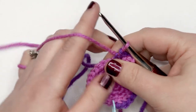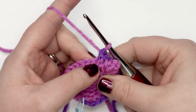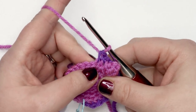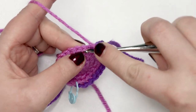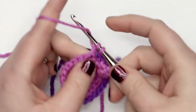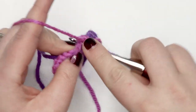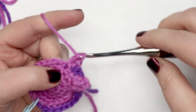We're going to change to the toe color, then work into the next stitch under both loops and place four double crochets into that stitch. Just keep in mind that before we finish that last double crochet we're going to be changing colors again. I've got two double crochets done so far.